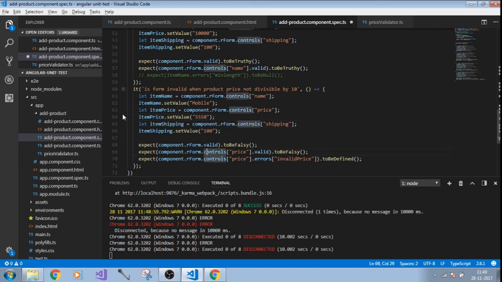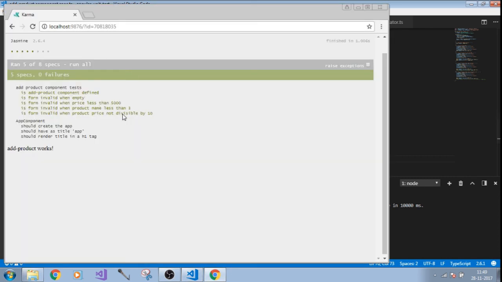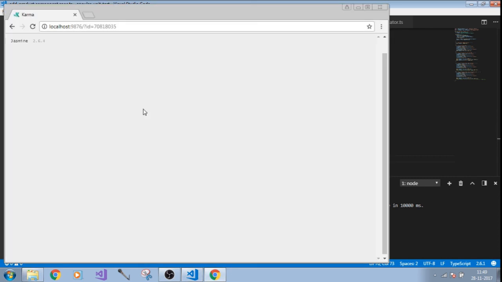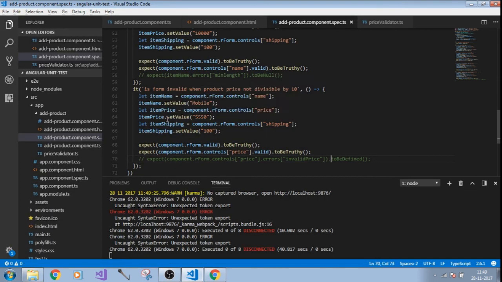Let's change the price value to some number divisible by 10, and set the valid values to be truthy. And this cannot be used because it contains the errors property, which will be null. So we commented it out. And now check whether the test passes. Okay, so it has passed now. Thanks for watching the video.